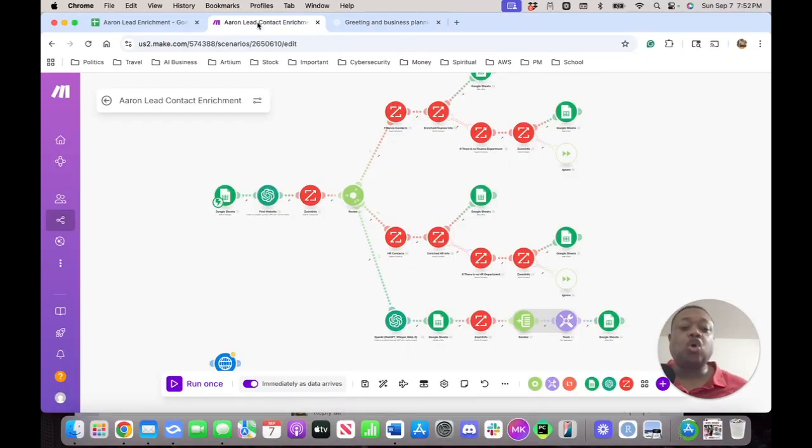Salespeople waste so many hours manually digging for the right contact person and information about the company. What if I show you a way where you can get the correct contact person, top three competitors of that business, and the most important decision makers in that company in 5 seconds? Let me introduce you to the lead contact automation that we have built here at Tamir Systems.